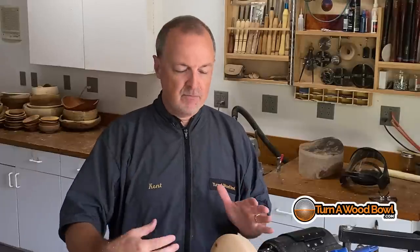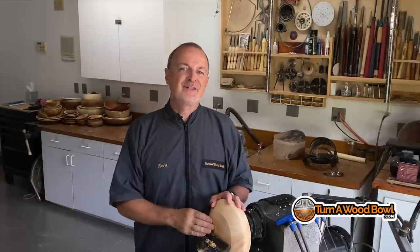And the thing to keep in mind is that it's always changing. The more you turn and the more balanced you make your bowl blank as you progress, you can speed up the lathe and make it go a little bit faster. But keep it within the parameters that we talked about. The other thing to keep in mind is every single piece of wood is different. Everything you turn is different.